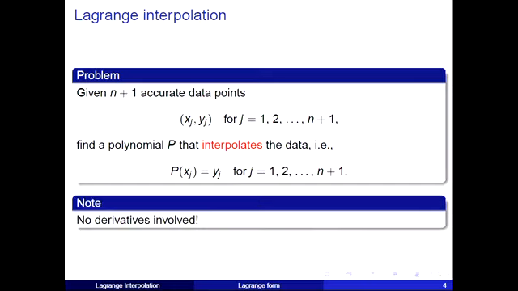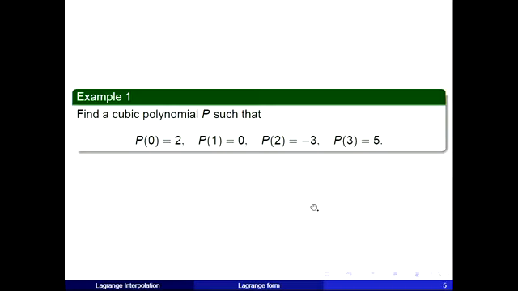So in this problem, we don't consider derivatives, so no derivatives. Just assume that the values are the same. So now, take a simple example. Suppose I have only 4 points, and then I want to find a cubic that goes through the 4 points. So how do I do it? Solve a linear system. Okay, so one way is you solve a linear system, right?